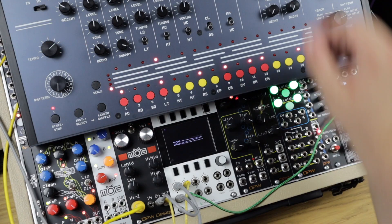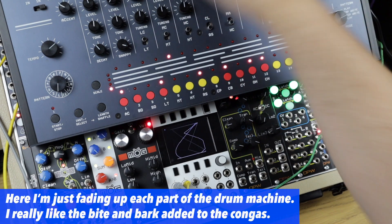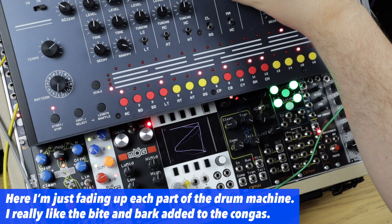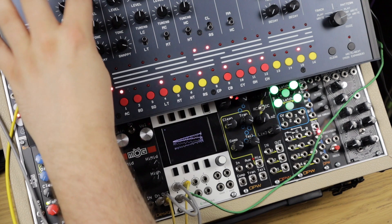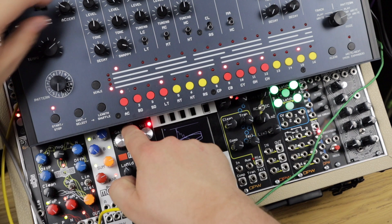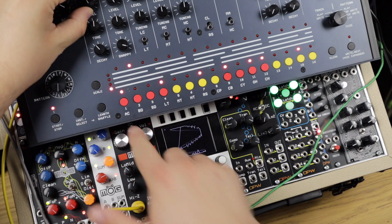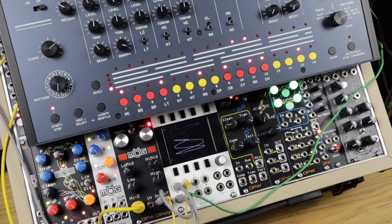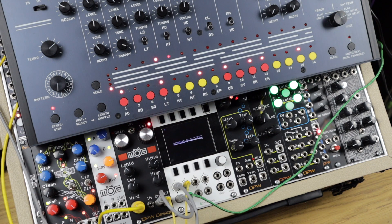Let's check out processing an Acid Lab Miami 808 clone straight into the High-Z input. Let's check out some nice switching on and off at audio rates. I'm going to lower the kick drum and use this like a fill — actually turn my kick off and switch this off at the same time, so this signal at audio rate turns the distortion on and off. Interesting, like fizzy, weird ring mod — nice as a fill. If I do it without turning the kick off, it's a little bit too much for me.